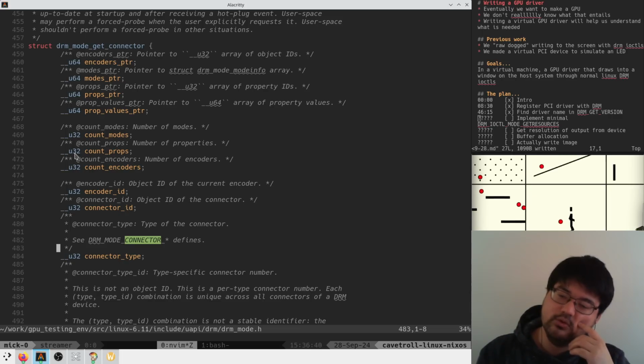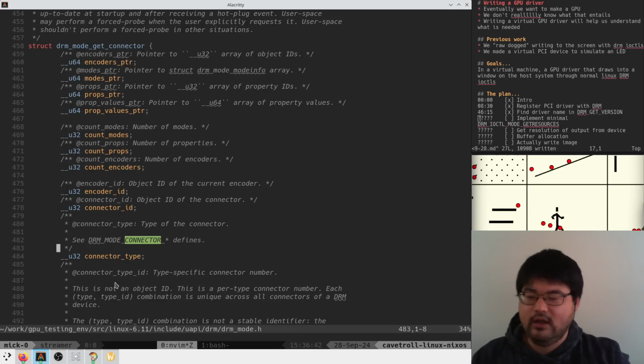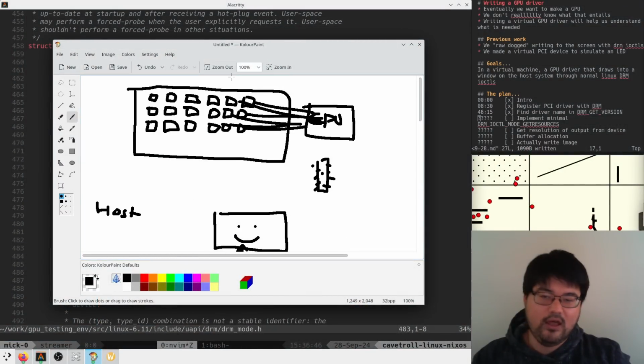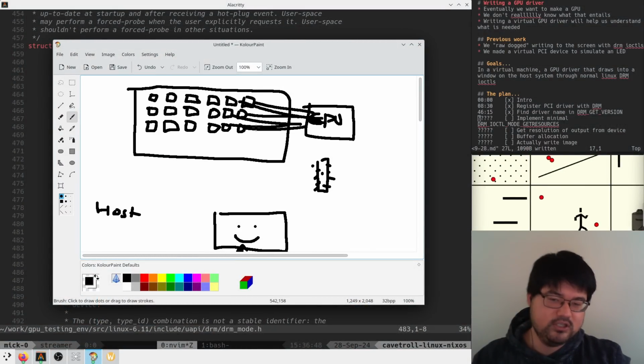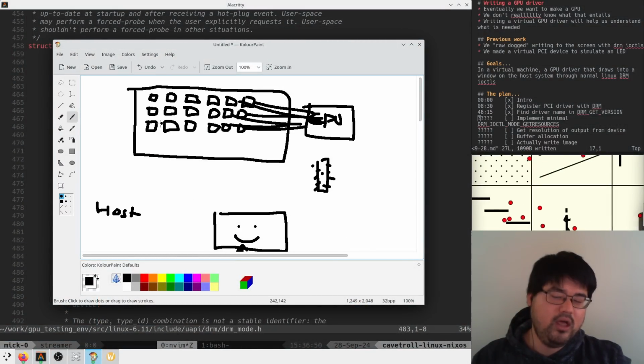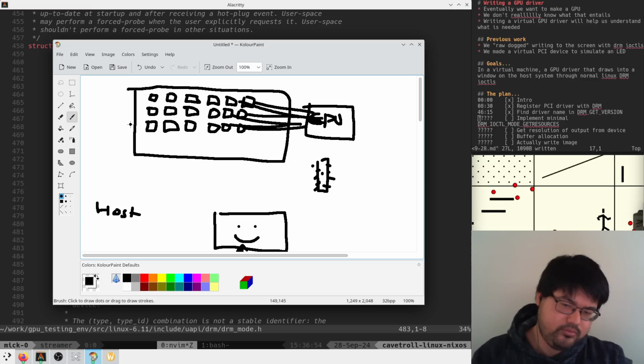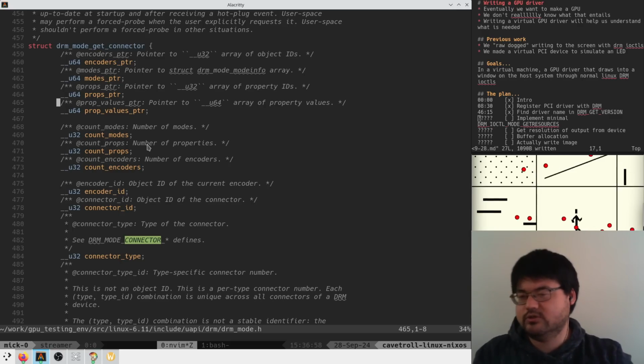I guess in the future, we'll probably pretend it's always connected in reality. I don't know if we would ever actually do connector detection, right? In the world where we set up this LED wall where everything is plugged into the GPU, will anything ever not be connected? Maybe not. But I still would like to try it.